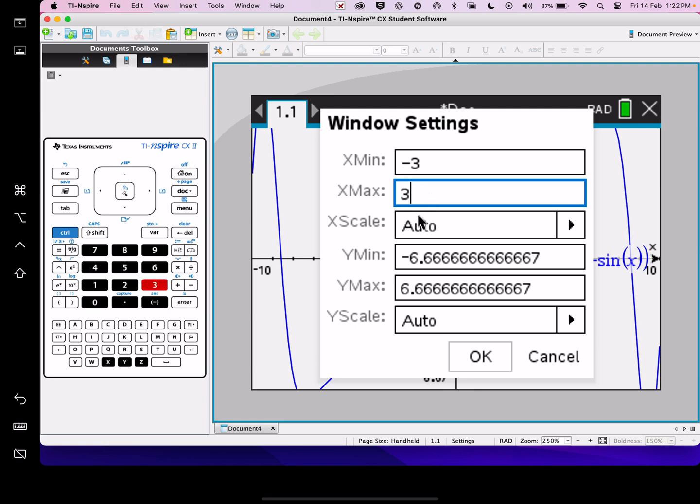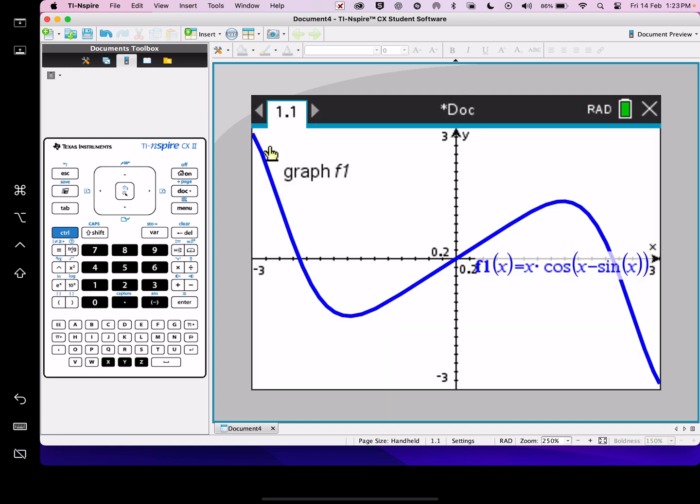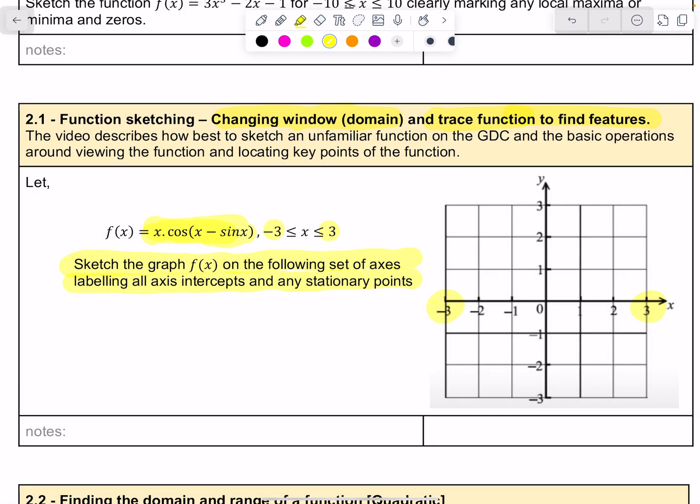Now you can, if you want, set up the Y value, and as the grid is given to us, we might as well just do that, but this is not always necessary. So I'm just going to set this up here. Okay. Now we have a graph that completely matches the grid that was given to us here. So we're going to sketch that on now.